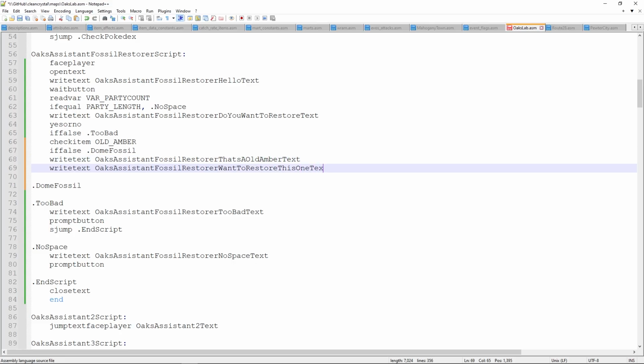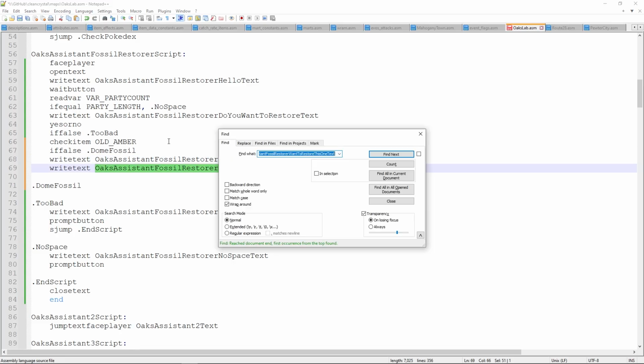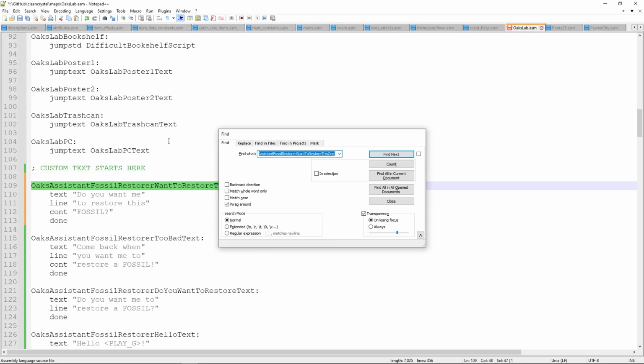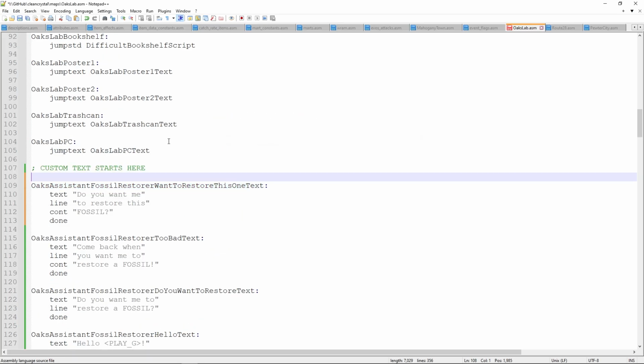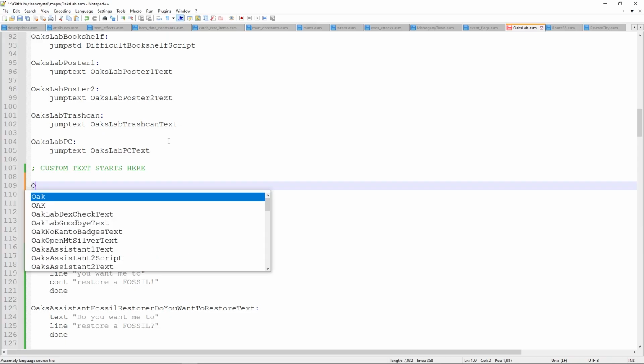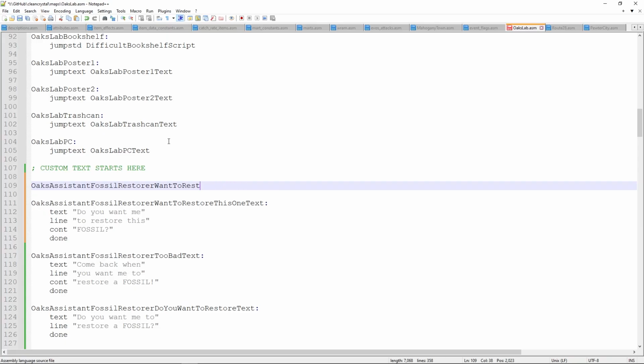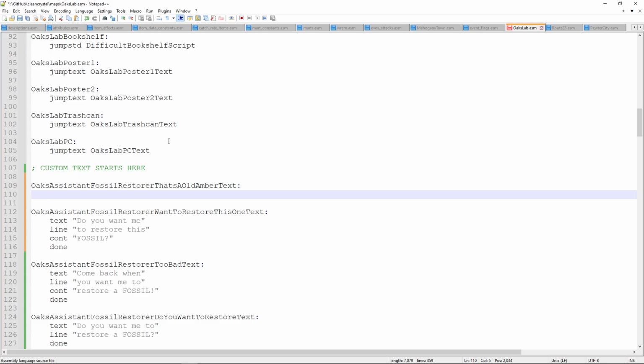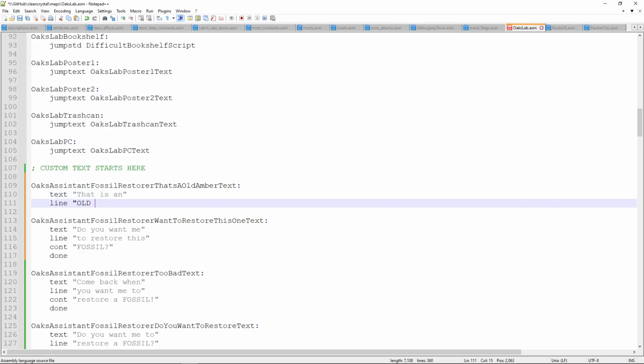Make sure that we finish those off with text as well. It's not that important, but it's a good habit to get into. And we'll go Oaks Lab Assistant, and that's a Old Amber. I know that's grammatically incorrect, but it's fine. And we'll do "That is an Old Amber."